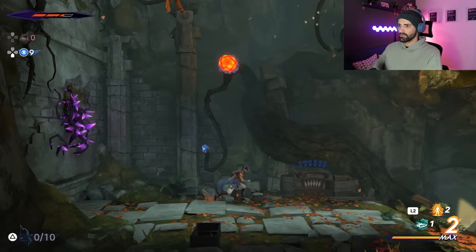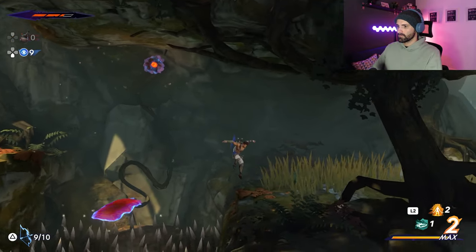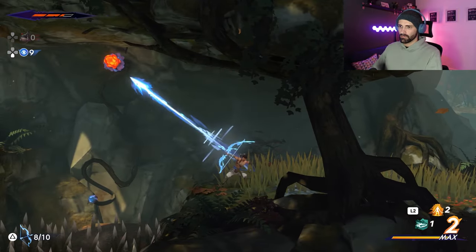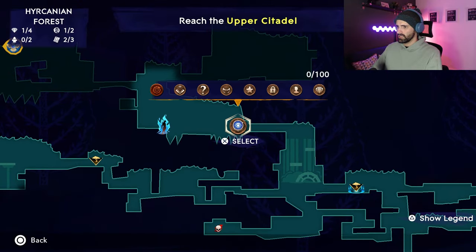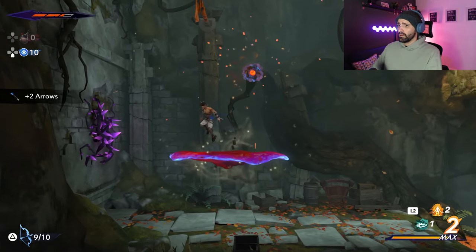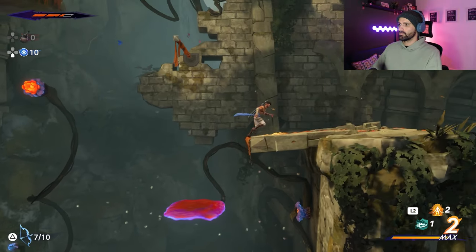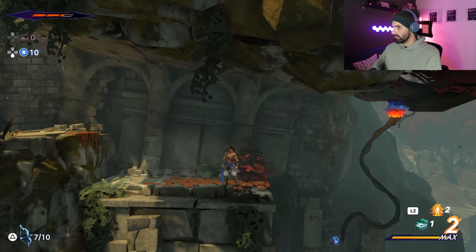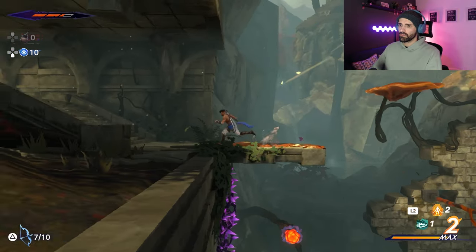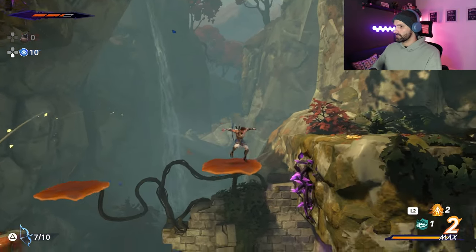What's going on? What's happening? Oh. Okay, well in that case, don't really need that then. Okay, let's go up. Oh, hang on, how do I get up? Oh, there you go. Wait, have I been down here? Yeah, yeah, of course I have. I just came from here. Right, let's go this way because there's a tree.